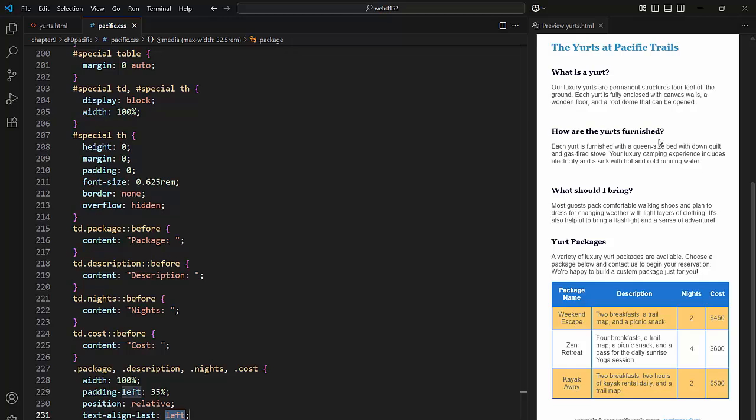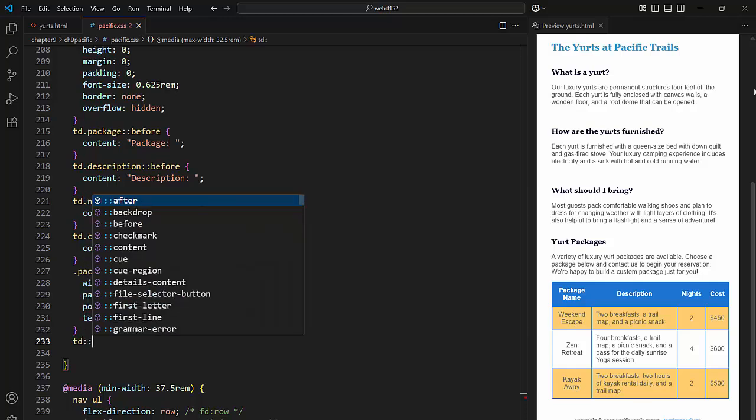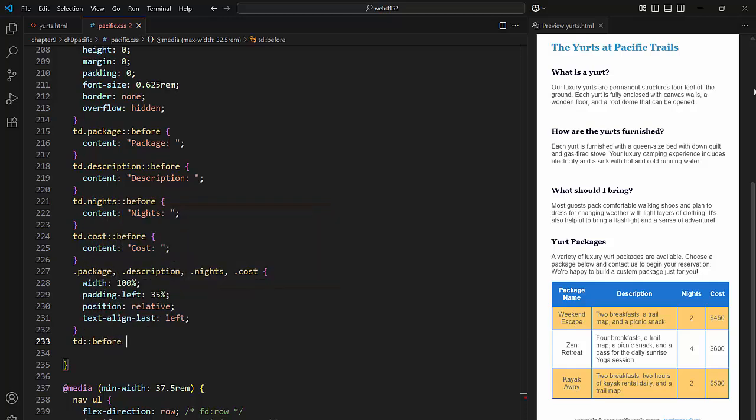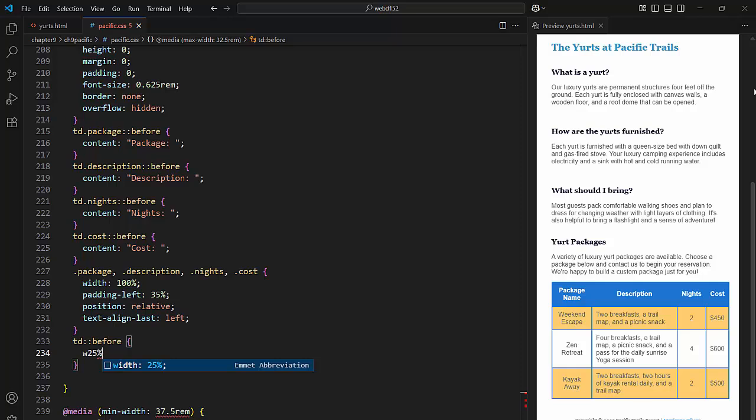Then we're going to style the before labels for mobile readability. So after this closing curly brace, I'm going to add in td colon before, and the width is going to be 25%.